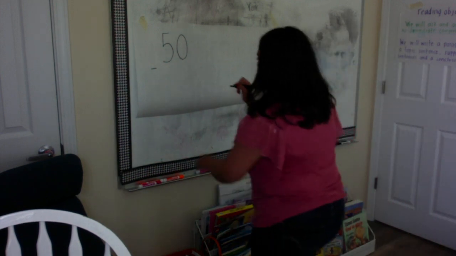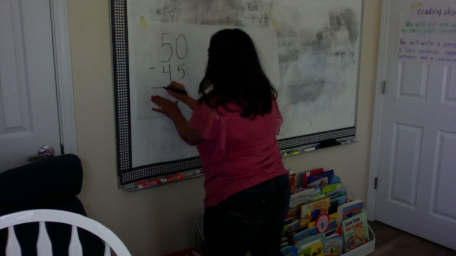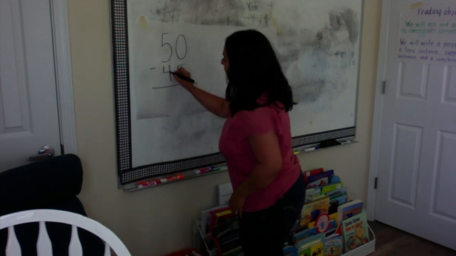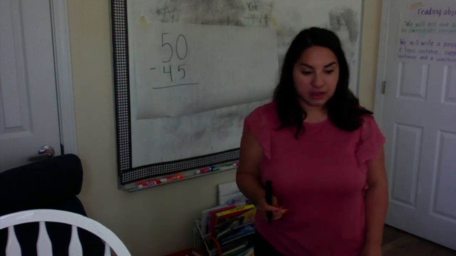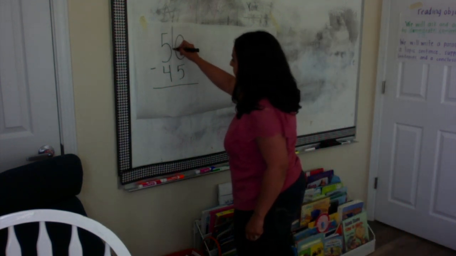Okay? So I had $50, but I spent $45. So I walk up to the cashier and I say, here's my $50. You have to know how to do math because you can't just assume that they're going to be honest with you. You have to be smart and make sure you can calculate because if you cannot, you will get what? Robbed. Exactly. So let's go ahead and see how much money I get back.